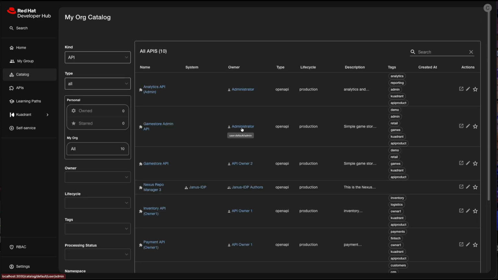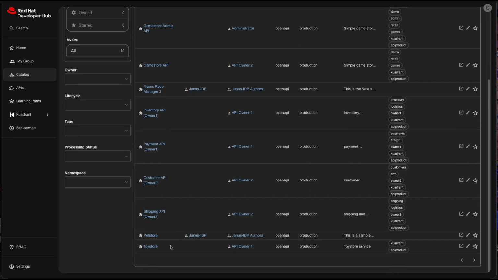Okay, in this part of the demo, we're now logged in as a different user. We're logged in as an API consumer. So in this role, we have access to the catalog. We can have a look around and we can see what APIs are available in terms of discoverability. We can see what documentation exists for those APIs, OpenAPI specs, that kind of thing. And also request access, because this particular API makes use of API keys. We can actually do a request for an API key as well in order to be able to actually make use of the API. So we're going to step through that flow now.